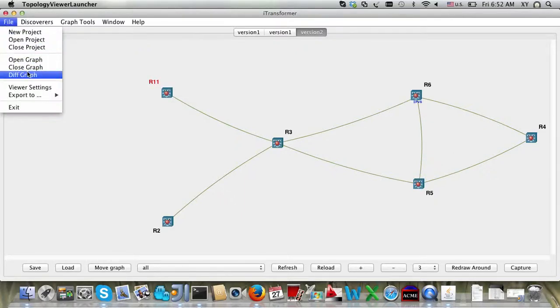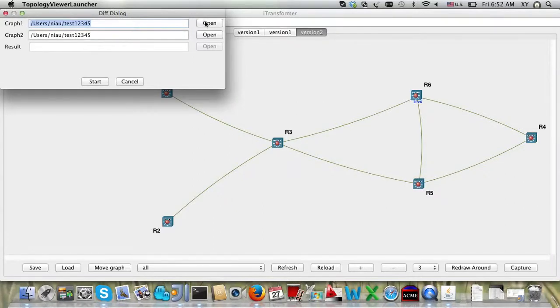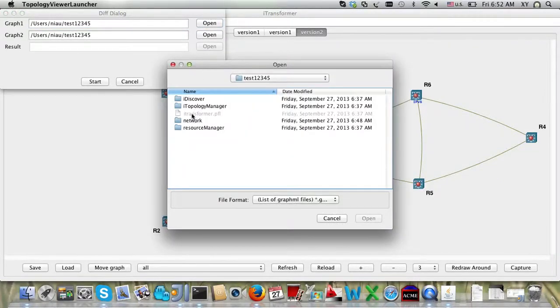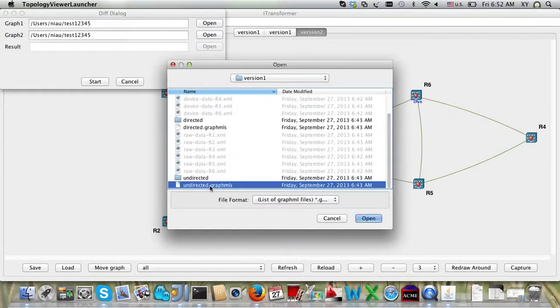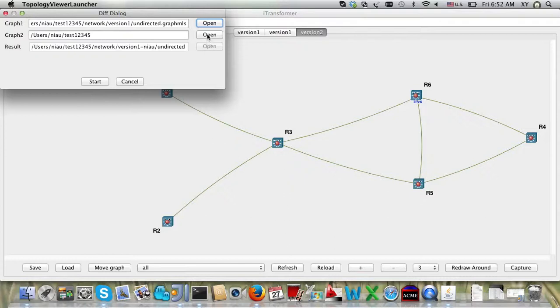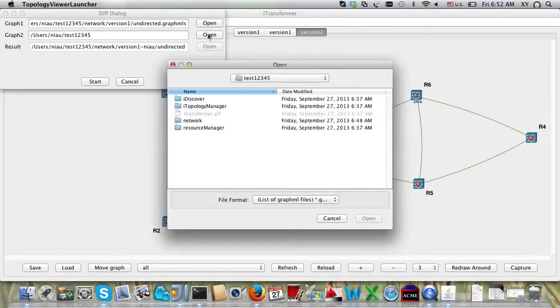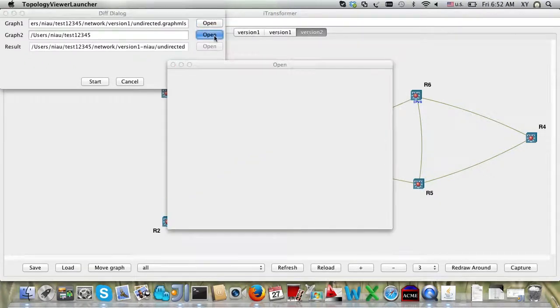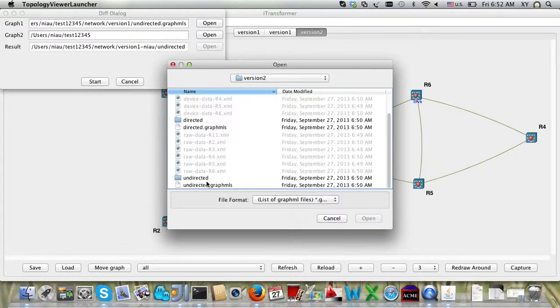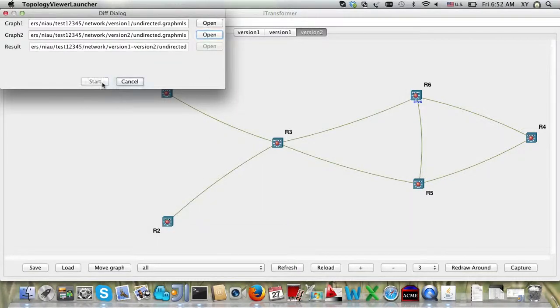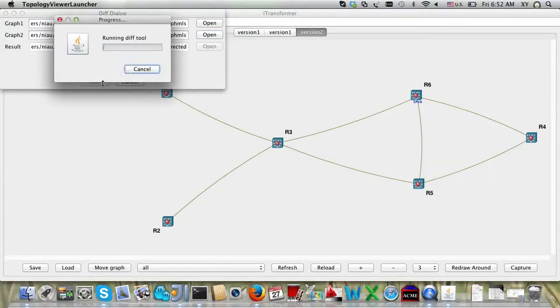What else we can do is to diff the graphs. So if we want to diff it, we will have to go to the network folder and select again the directed graph ML for the first version. And also for the second. So soon we will get such a screen in which the running diff tool will appear.